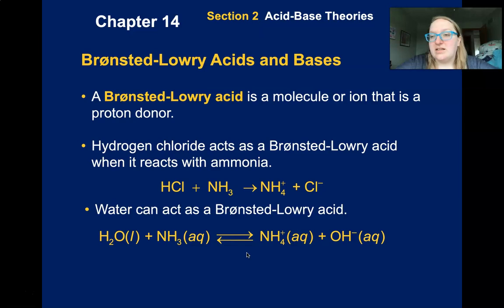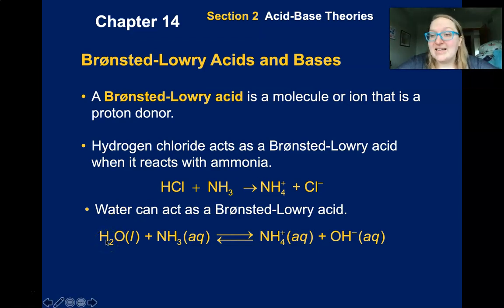Bronsted-Lowry acid is going to be something that is a proton donor. And if you do not know what a proton is, at this point, a proton is defined as an H. Okay, just an H straight up that gets donated from one thing to another. So if we look down here, our HCl is going to be a Bronsted-Lowry acid because it takes a proton, so the H that it has, and it gives it to a base, NH3. And we know this happens because on the product side of this equation, we have chlorine minus the hydrogen, and we have NH4 with a positive charge. So protons are not only just H's, they're also positively charged. They have a 1+ charge.